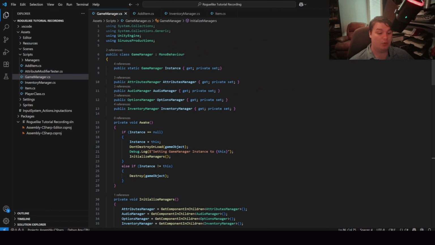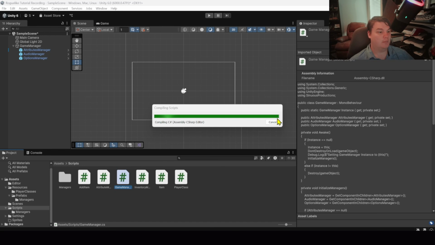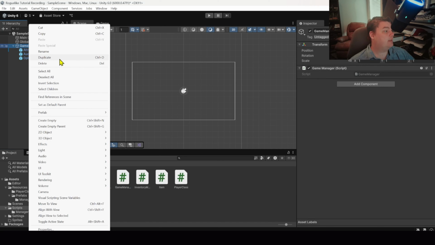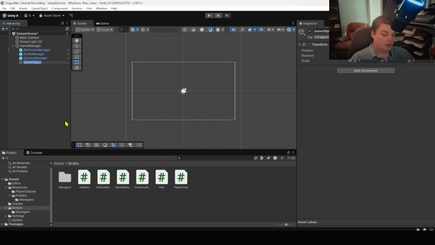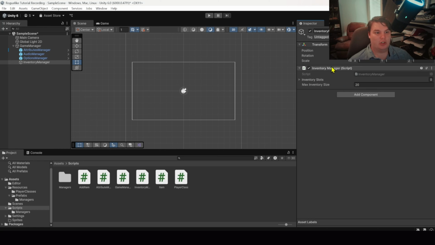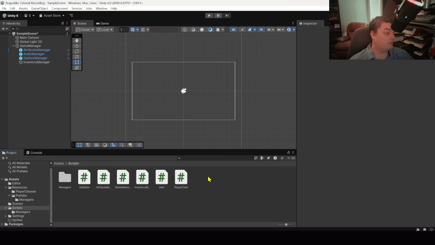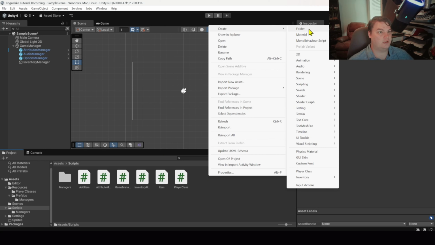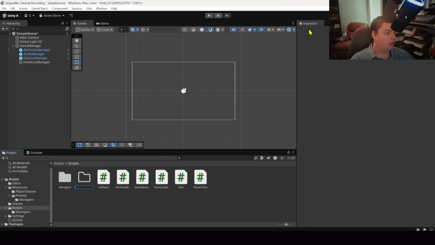So let's jump back into our game. We'll let it compile. We'll right-click Game Manager, create empty, name it Inventory Manager, and then we will add our Inventory Manager script to the object. And then inside of our Project Explorer down here, we're going to create folder inventory.